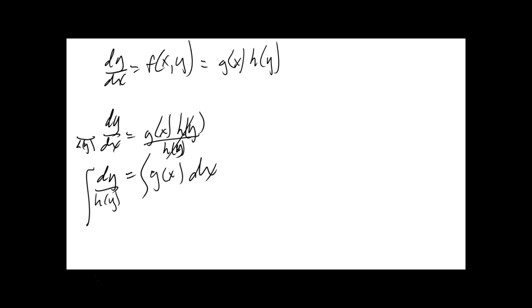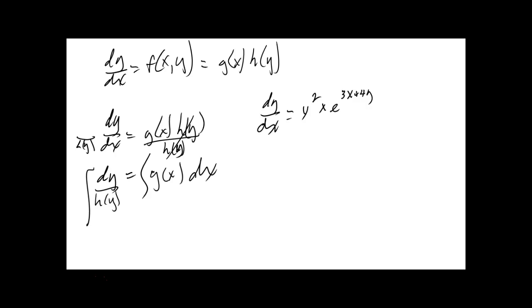So, let's do what? dy dx is equal to y squared x e to the 3x plus 4y. On first glance, does that look separable to you? Does that look like it's a product of functions, x only, y only? Well, the y squared's all right. The x is okay. They're multiplied by each other. But how about that e to the 3x plus 4y? First glance, that doesn't look separable to me.